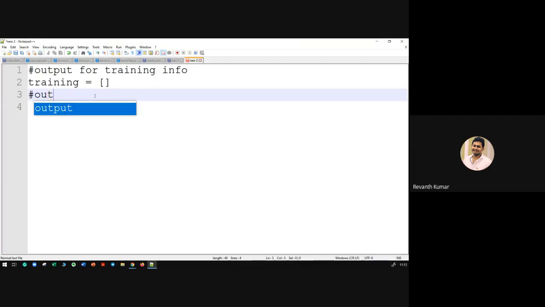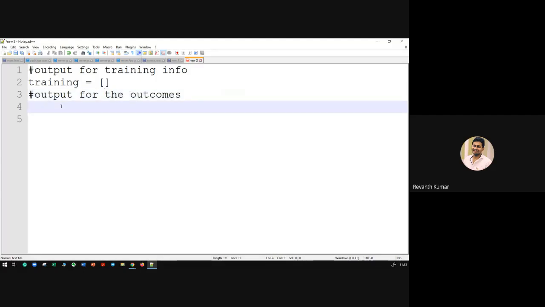I will make an array called output for the outcomes. What are the outcomes here? An outcome here is nothing but understanding the intent of the user, and accordingly we will respond to the user. First of all you need to understand the intent, and according to the intent you respond, right?